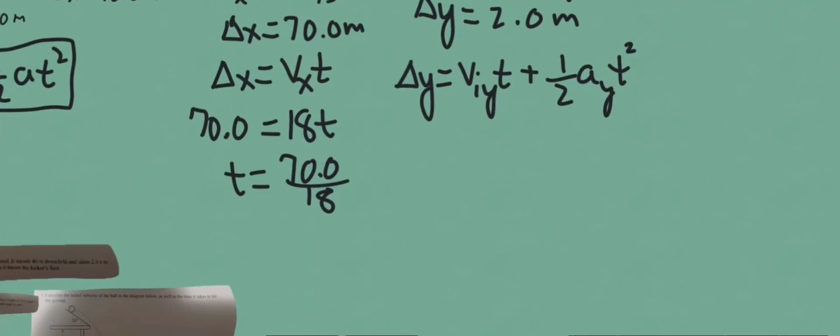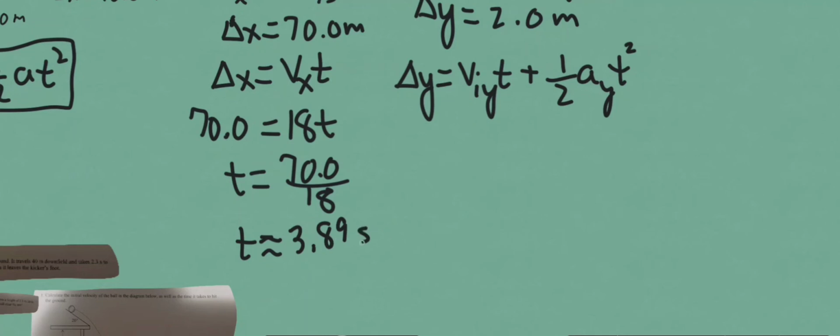Now, do we even need t? We'll see, but who cares? It's easy to solve for. So just in case, at least we have that out of the way. So what's 70 divided by 18? That should be 3 point something. 18 times 4 is 72, so 70 over 18 would be 3.8888, so 3.89. Is that correct? Yes. That's what I got before too.